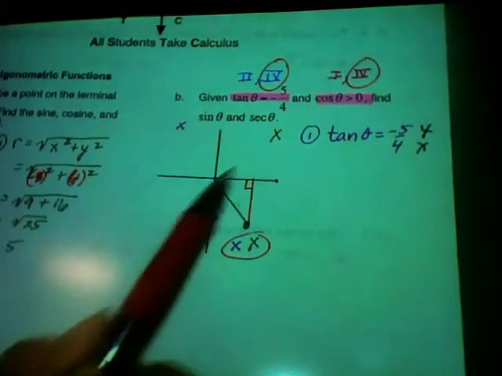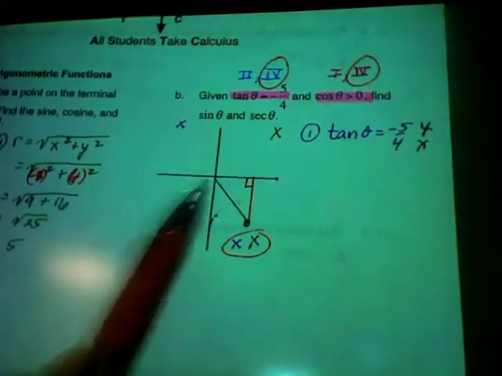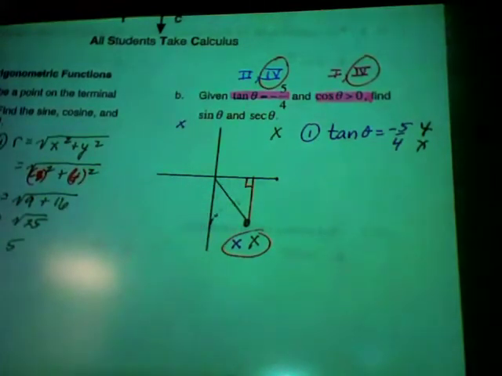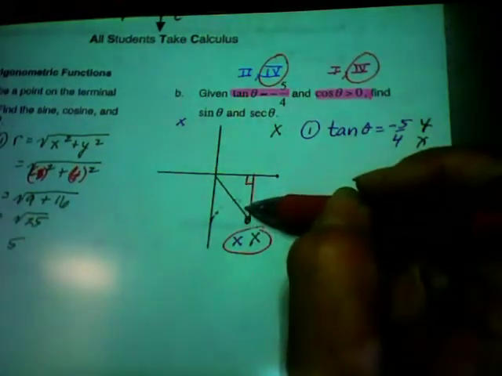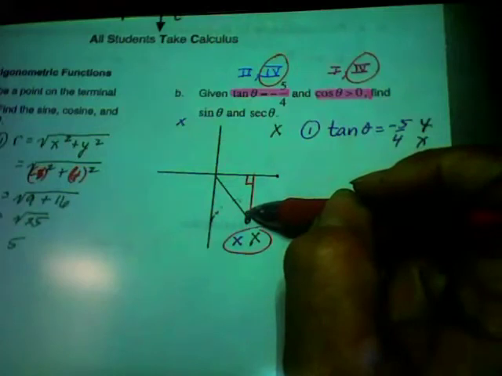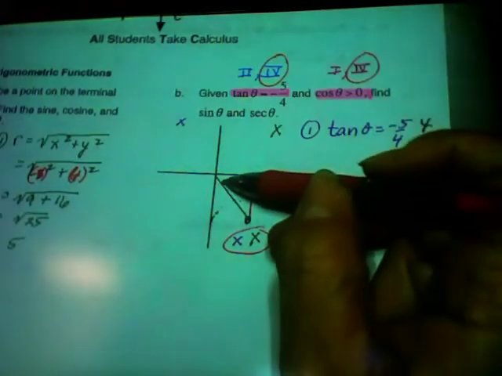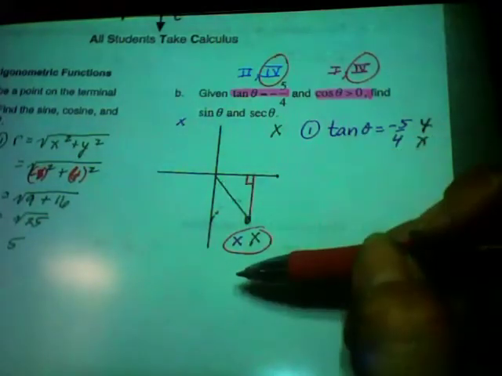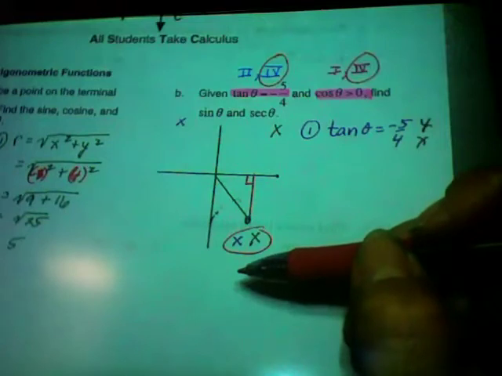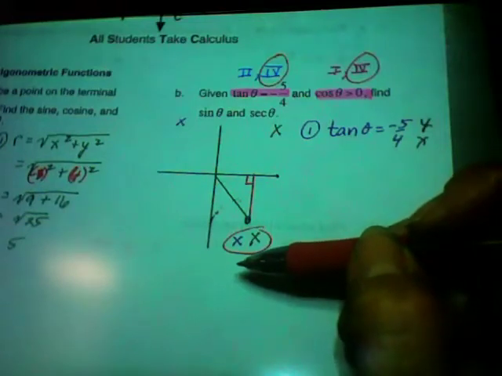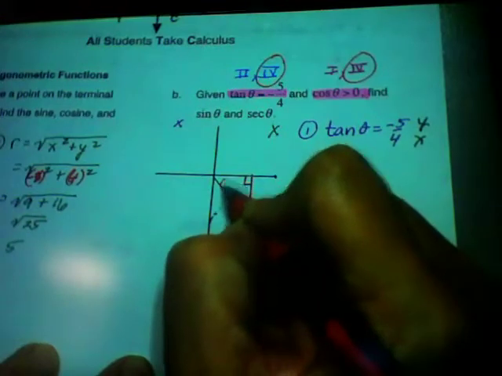Won't opposite always be to the vertical side? Oh, so it can't ever be next to the y? No. This will never be theta down here. Your theta will always be the angle closest to the origin. Okay, I was thinking that it could be on the other side. No. And for this one, I want to look at theta being here.